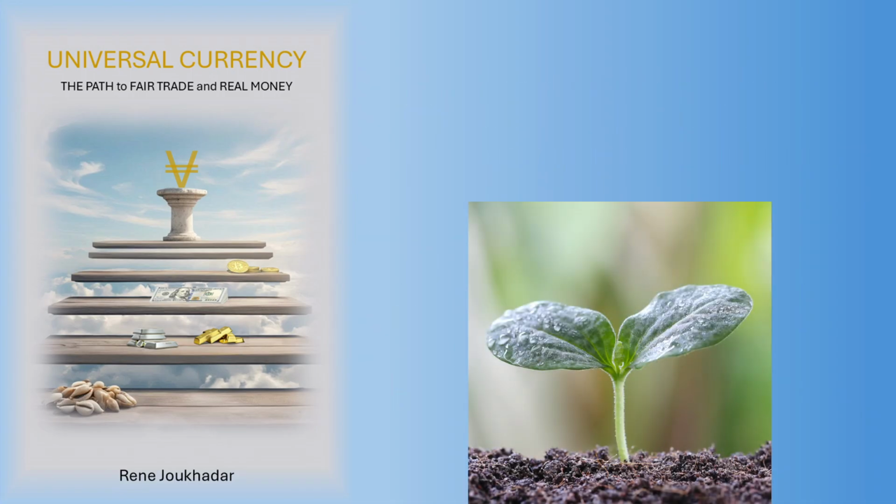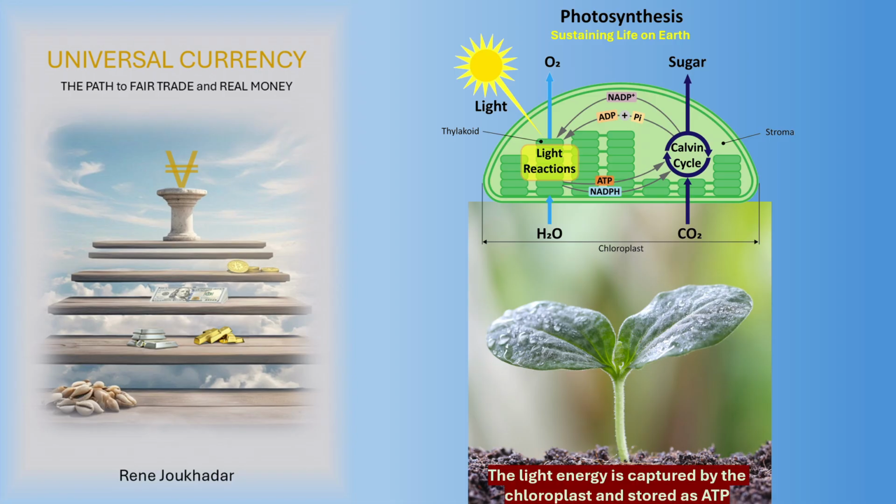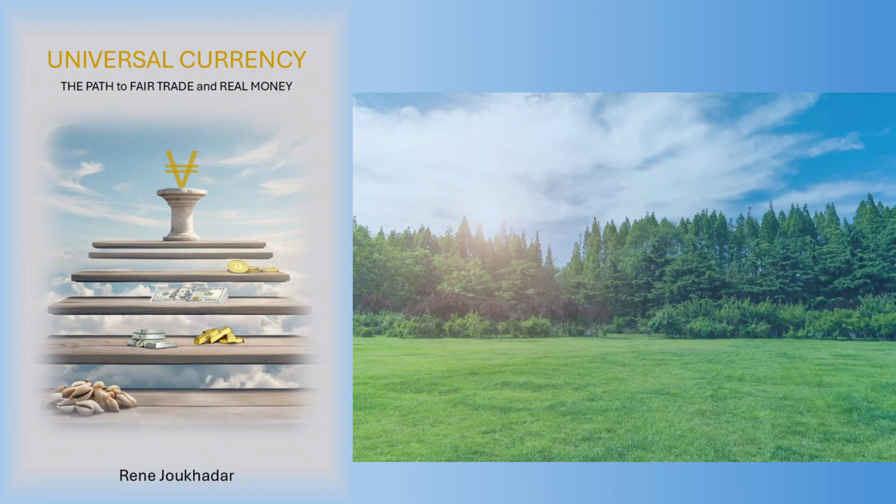So what's happening here? Inside those leaves is a production factory, the largest and most important production factory on Earth. The energy of the sun is converted into a chemical energy known as adenosine triphosphate, or ATP, which is a universal currency that the entire biological ecosystem uses to perform any work. Nothing would exist on Earth without that energy. No plants, no animals, and thus no human economy without it. Everything is dependent on it. ATP is the energy, which is the currency that living things use to pay for work done inside the cells, the factories of life.